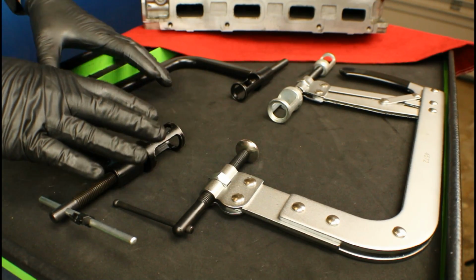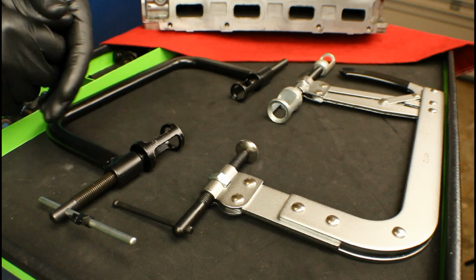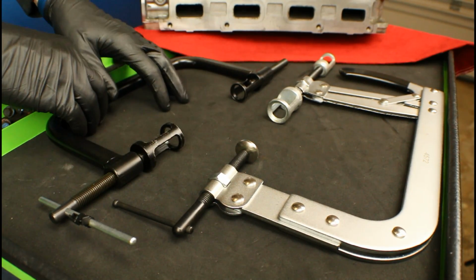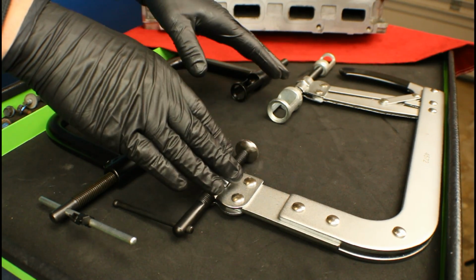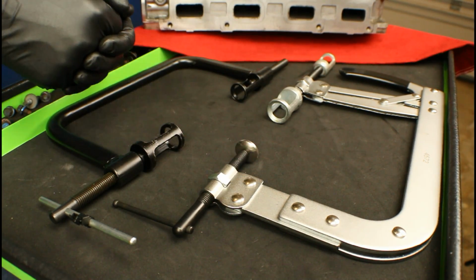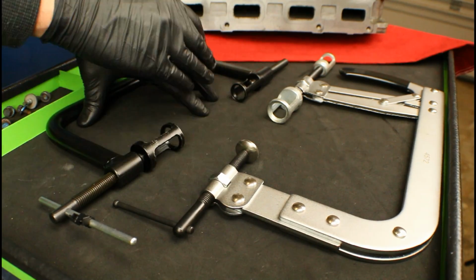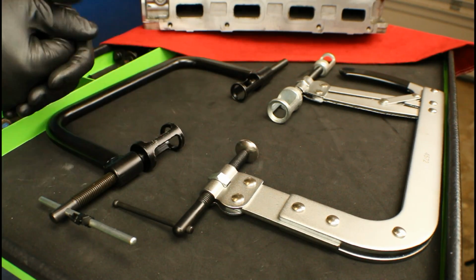So I've showed you 2 different tools that you can use for compressing the valve springs. Both have pros and cons. You've got slow and steady over here, but only works for light duty. And then you've got something that can work on pretty much every other vehicle, but you got to be careful of that kind of spring-loaded handle, because the name of the game is don't lose the keepers. Those little things will just fly off and go anywhere, and then you're going to have to struggle trying to find them or buying some new ones.